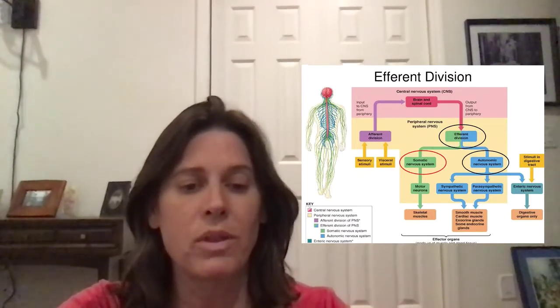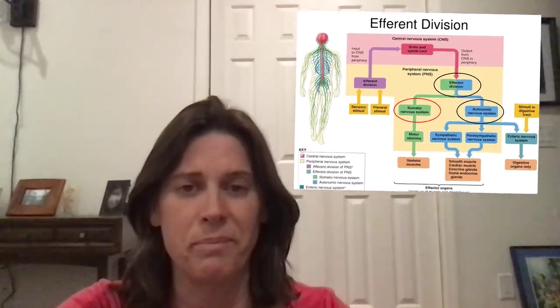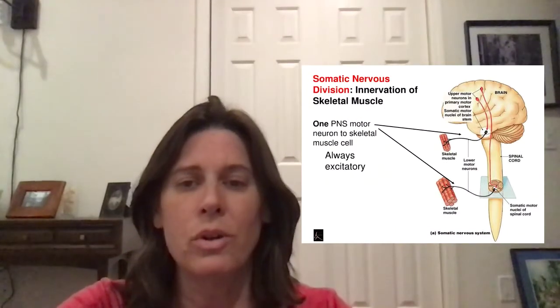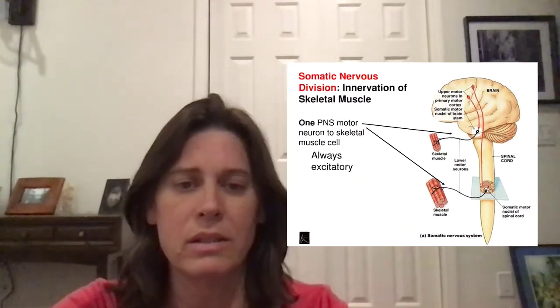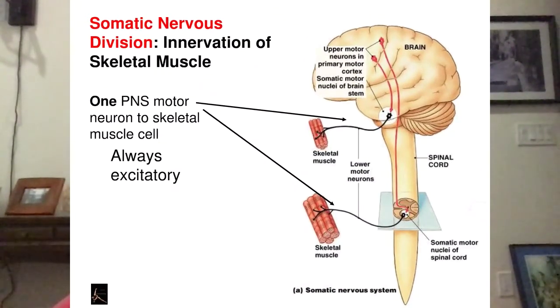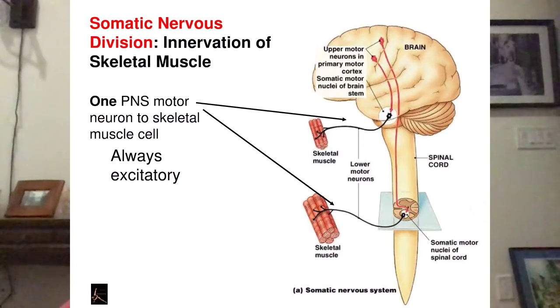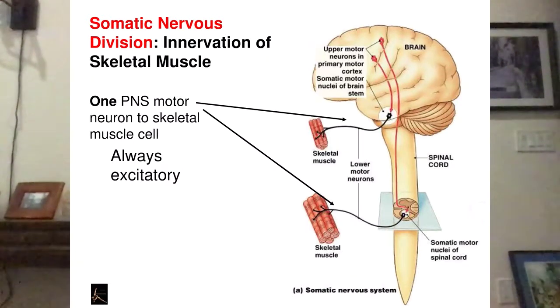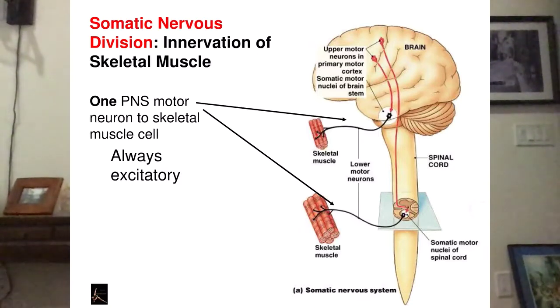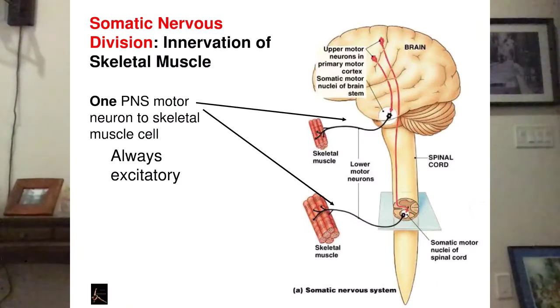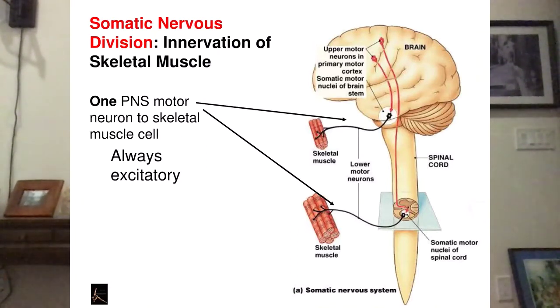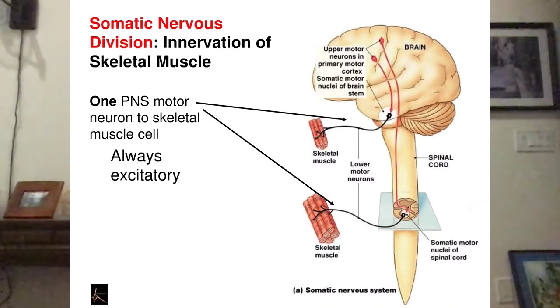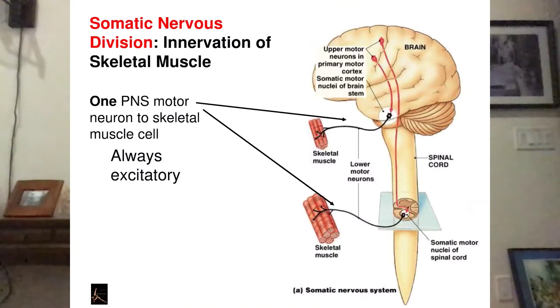So let's start with the somatic efferent system. To contract a muscle cell, we need to activate a motor neuron, right? We already looked at this when we looked at the brain. We saw in the frontal lobe the motor gyrus, which lies just in front of the central sulcus. There you can see an example of two motor neurons that are going to innervate different skeletal muscles.